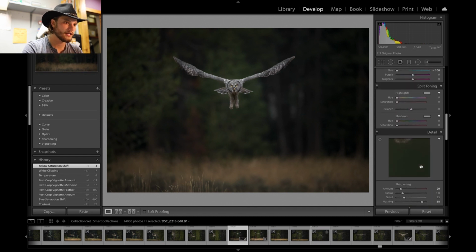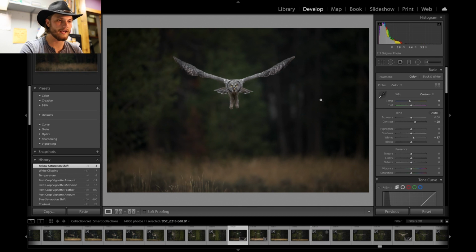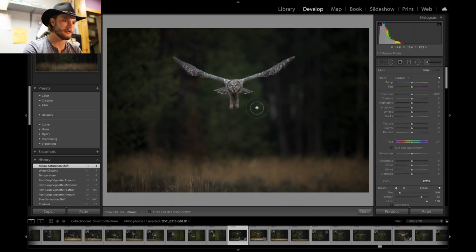Just like so. And another nitpicky thing, folks, like I said, I'm very nitpicky when it comes to editing, is after I added this radial filter here and darkened everything but the bird, it left this pine tree behind the bird a little too bright because it didn't affect that. So I'm gonna go into my brush tool here, raise the size of my brush a little bit, and I'm gonna paint over this pine tree. It doesn't have to be perfect, I know. It's not gonna be perfect, that's for sure. Just paint over this pine tree.